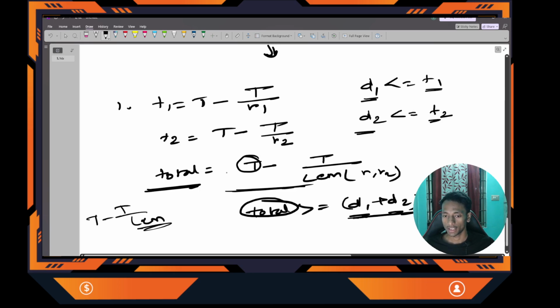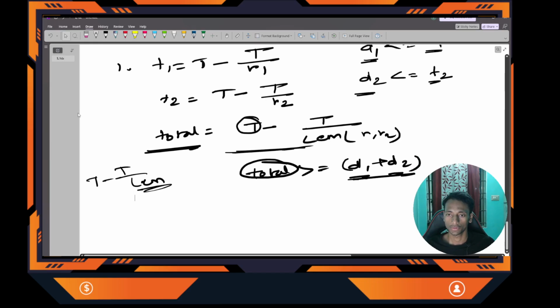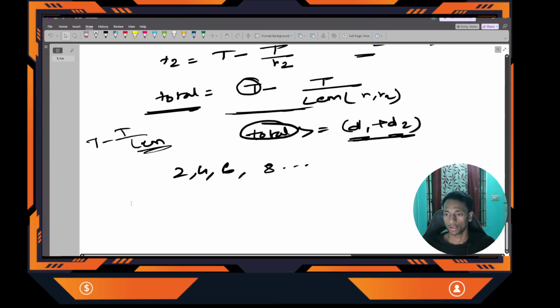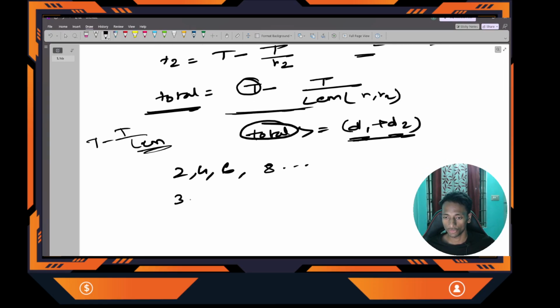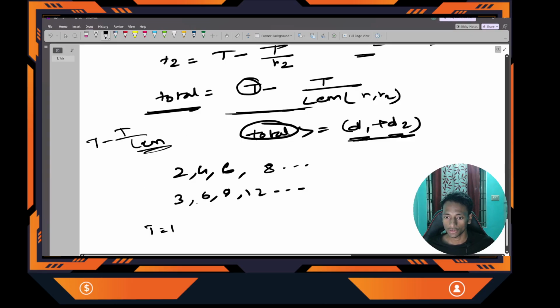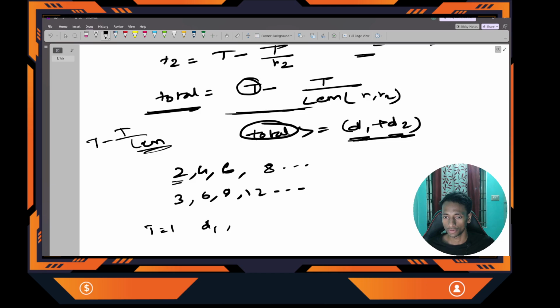So this is the available slot, and suppose you can see here, suppose 2, 4, 6, 8. This is when drone 1 will be recharged. Next, drone 2 will be recharged at times 3, 6, 9, 12 in this order. Now suppose T is equal to 1. I can use any one of them, suppose drone 1. Next, T is equal to 2. Can I use drone 1? No, because it will be recharged at T equal to 2, so I cannot use it at that time. So I can use D2. Clear? Now T is equal to 3.